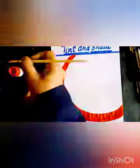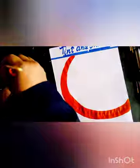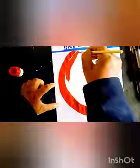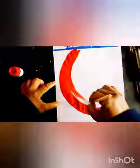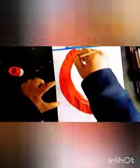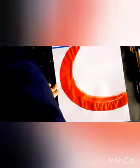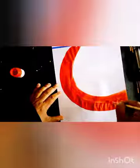Like this. And now I will use a light shade. Like this.